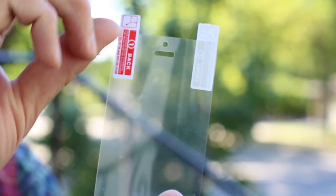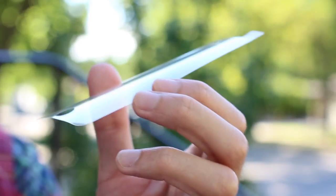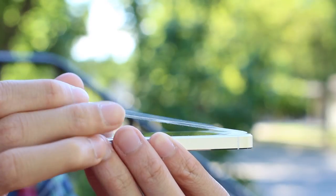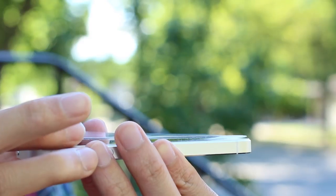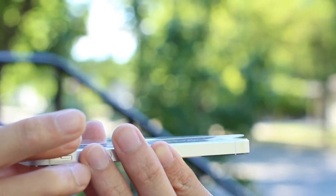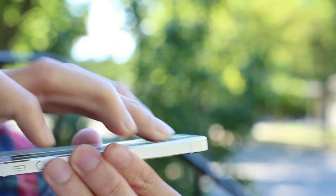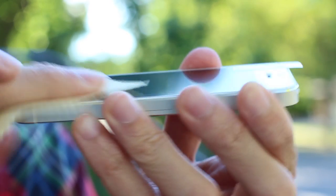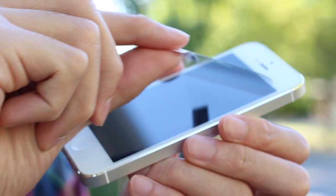There are two sides: one and two. The one will go on your screen and the two will face upwards. Just peel and start at a 45 degree angle. Make sure to line up the speaker holes and the home button. I really wish I could give you guys better tips than this, but it all really comes down to trial and error. Practice makes perfect, and don't expect to have a perfect looking product on your first try. I remember my very first attempt on an iPhone 3G — it looked horrible. Putting on a screen protector is like an art. Just keep doing it and one day you will definitely become a pro.